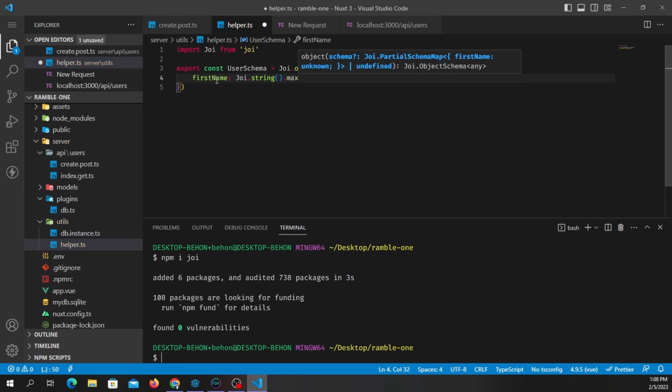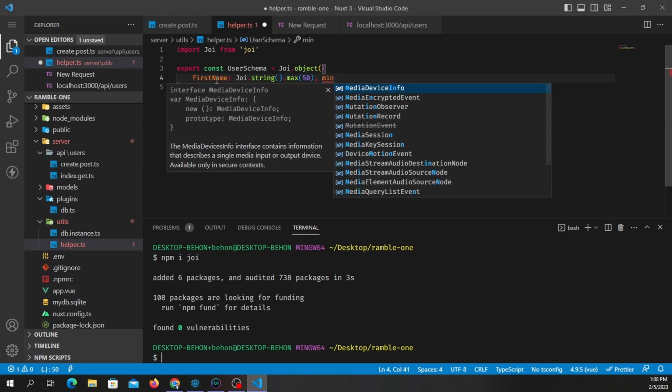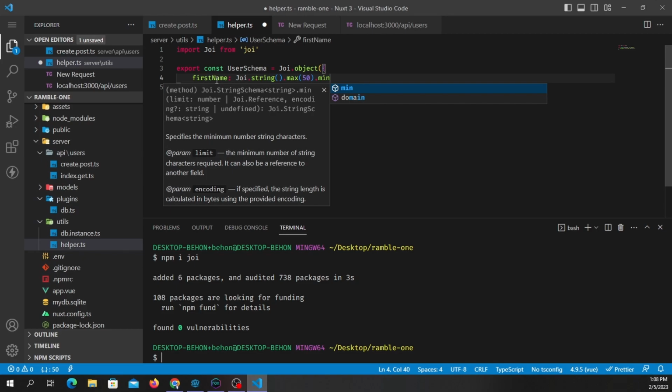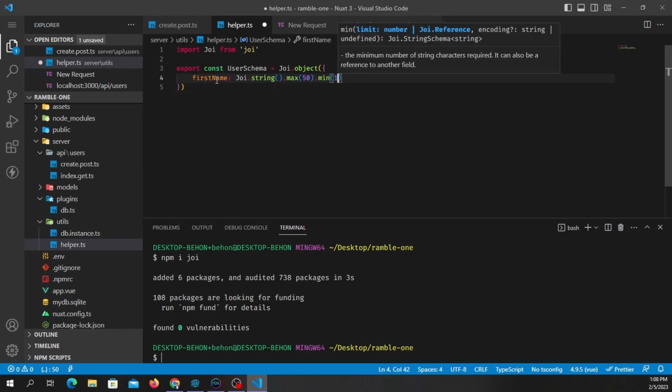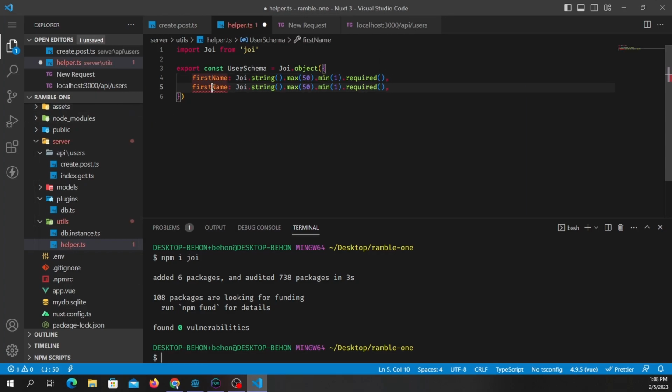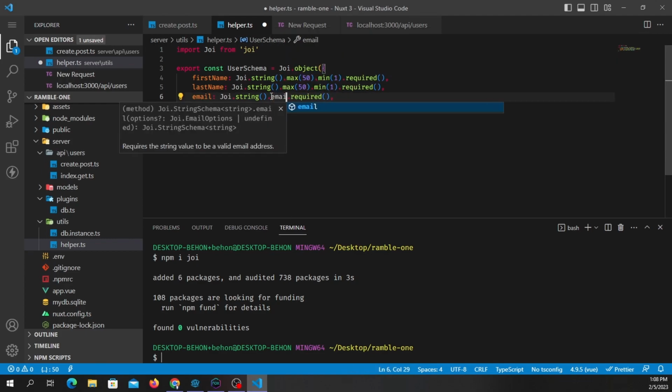The max should be 50 characters, the min should be 1 character, required, and it's similar for the last name, so we'll just copy that down. And we want something similar for email. It's a string, we don't need all of this. We can say .email.